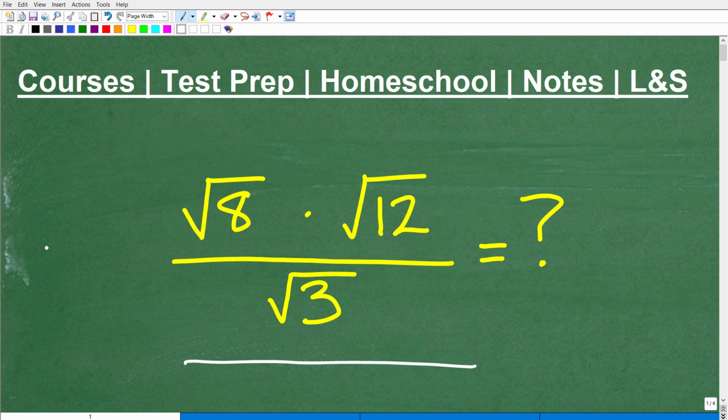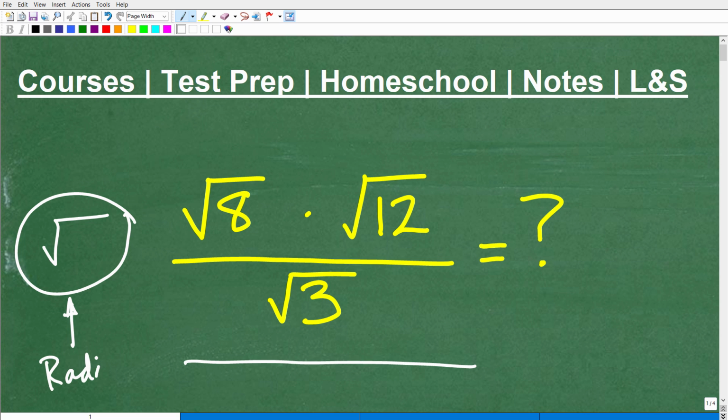But in algebra, what you're studying is this symbol here. Now a lot of you are going to say, oh, that's the square root. And this right here is, in fact, a square root symbol, but really the broader topic is radicals. So if you are taking any sort of algebra course or math course, you're studying radical expressions, how to simplify radicals, which of course square roots are a part of. You also have radical equations, et cetera, et cetera. So just a little terminology that you should be familiar with. But anyways, I'm going to get to this in just 1 second.